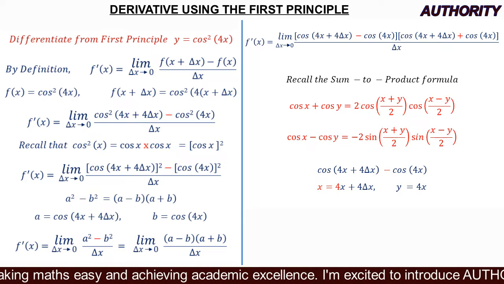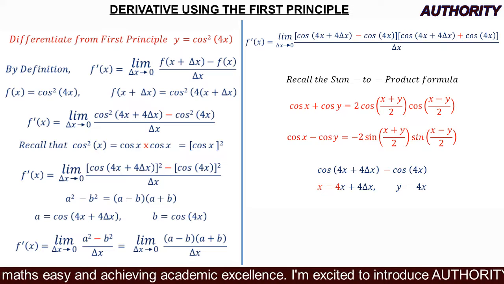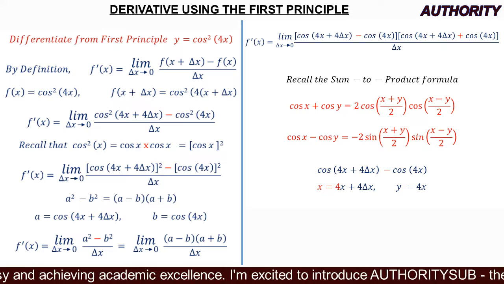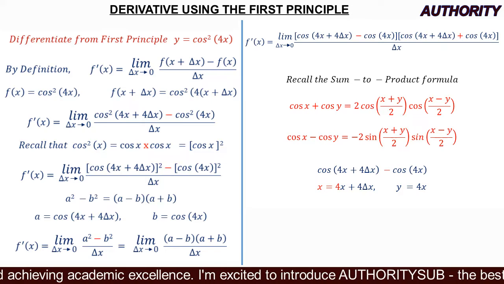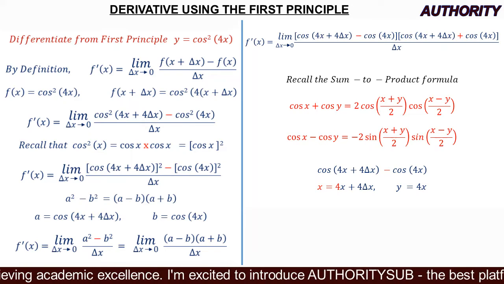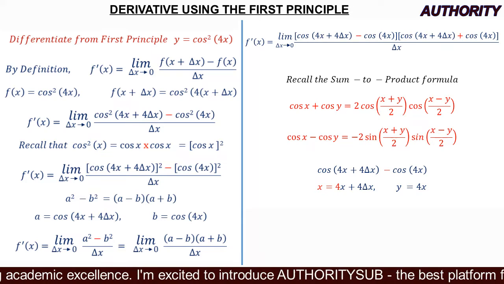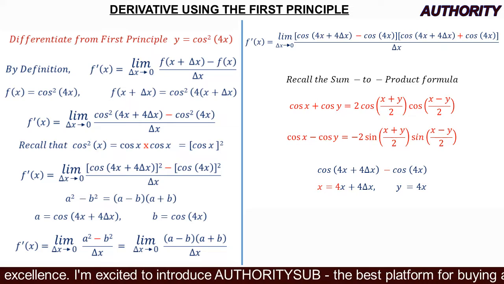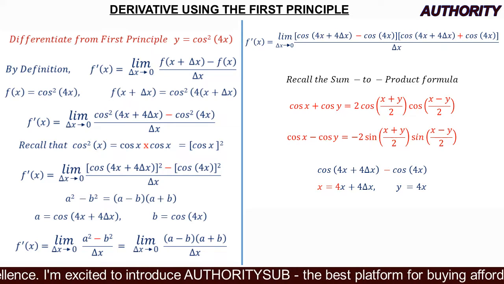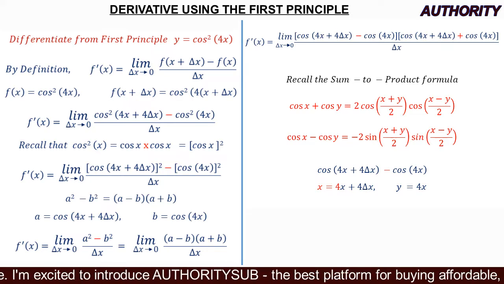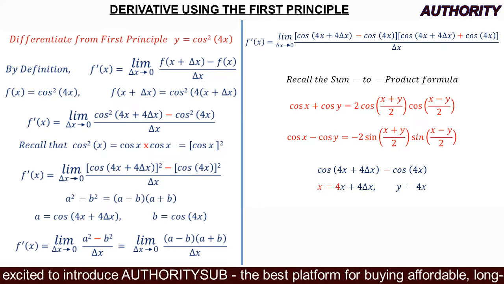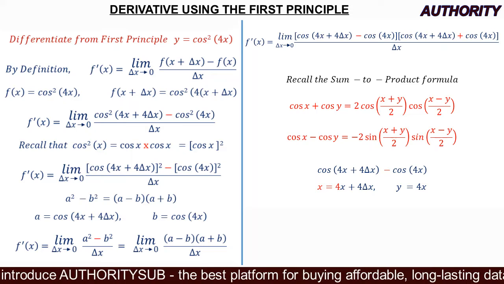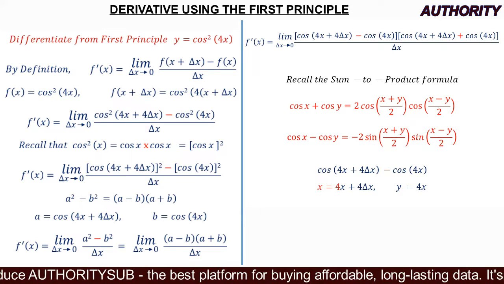We can regard it as our x. And then the second part, we have cos 4x. We can regard it as our what? As our y. So we are declaring a variable here. We say 4x plus 4 change in x should be our what? Our x, because of this formula we are employing here. And then 4x should be our what? Our y. Are we together? Yes. Now look at this. In this numerator, we have the difference, right?